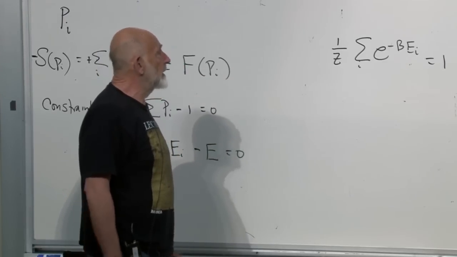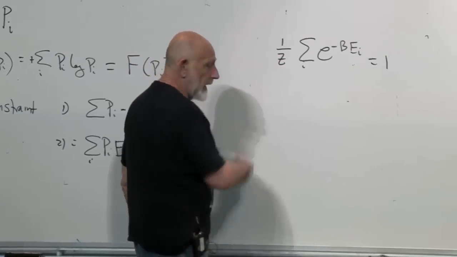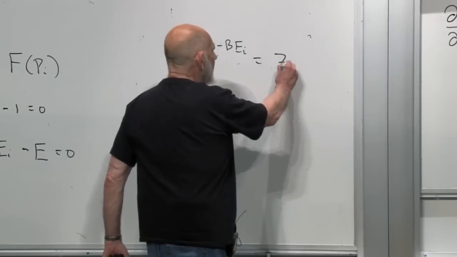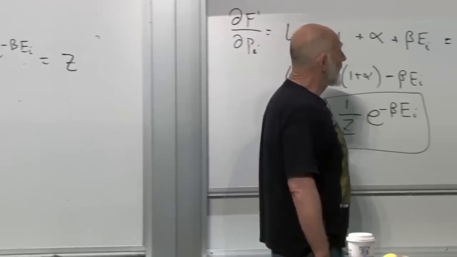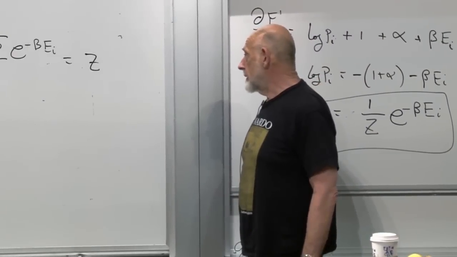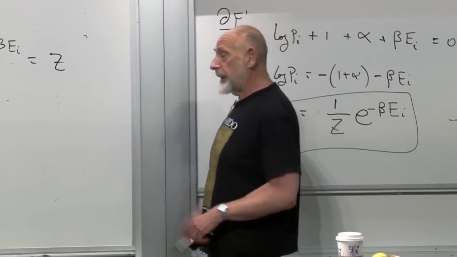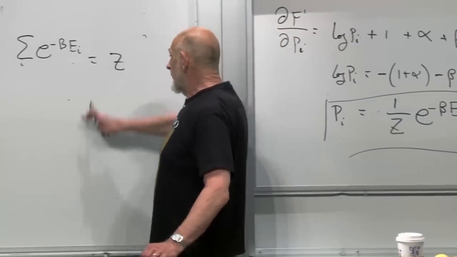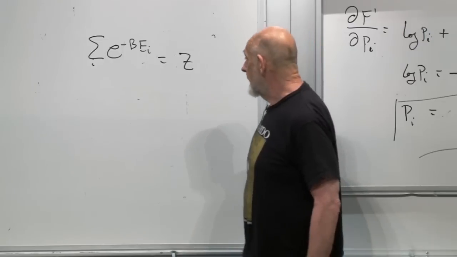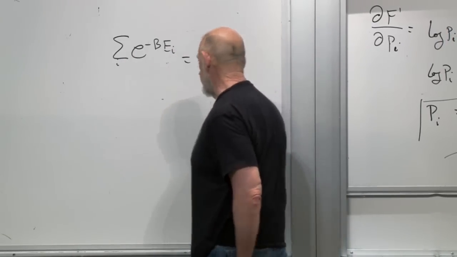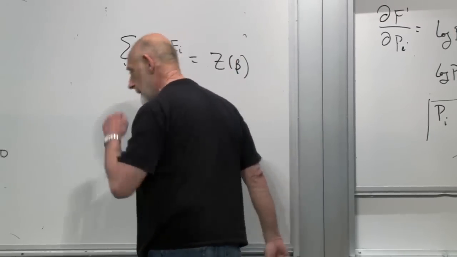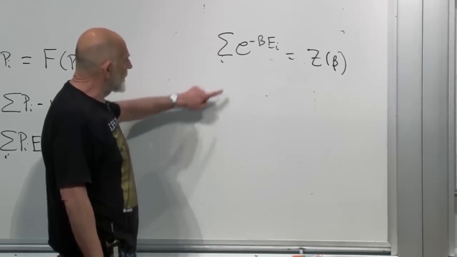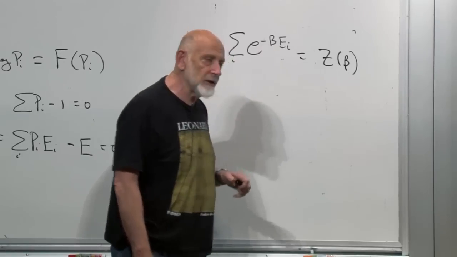Okay, from here now, we see what Z is. Multiply by Z, and now you have a formula for Z, for the unknown Lagrange multiplier. Incidentally, in general, Lagrange multipliers are numbers, but they may depend on each other. Here, the first Lagrange multiplier, that's the alpha, or strictly speaking e to the 1 plus alpha, we see is a function of beta. It's a sum over all the states of the system. So this is Z of beta, and it has a name. You can forget where it came from now. Z of beta, for our purposes from here on in, is by definition the sum over all of the states of the system of e to the minus beta E sub I.